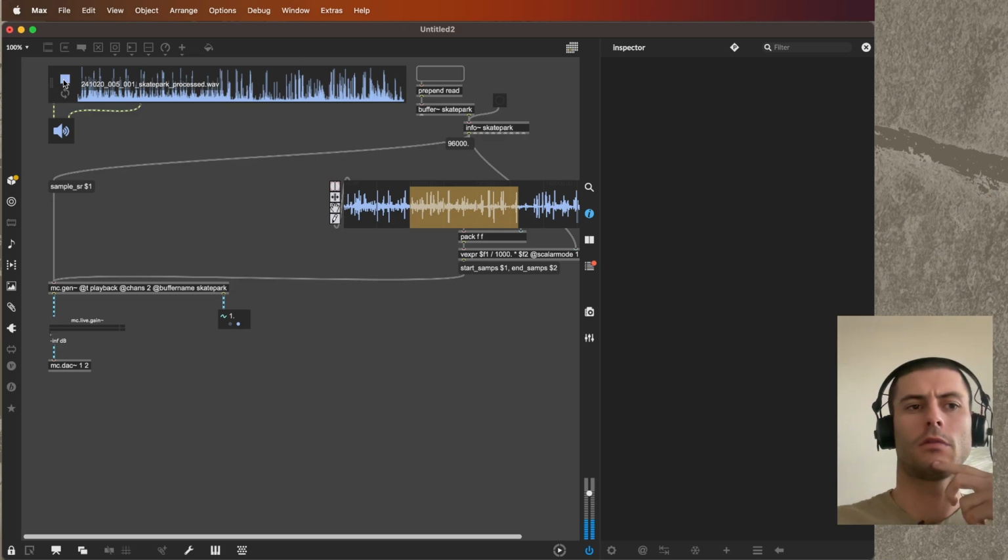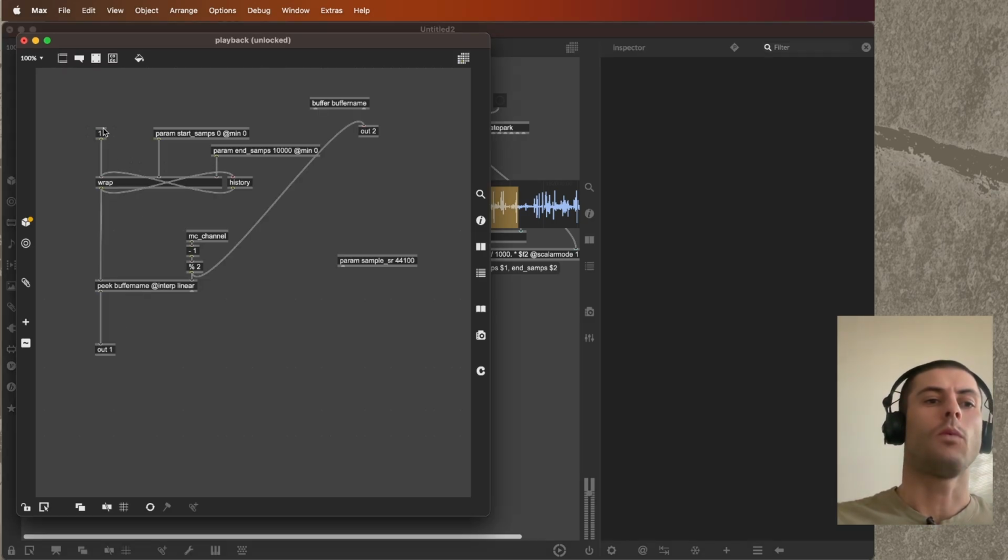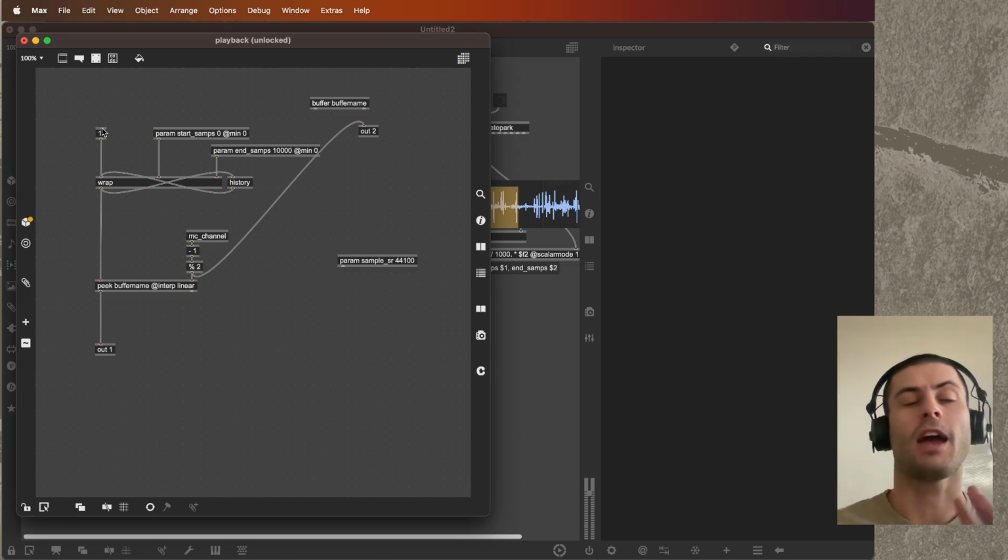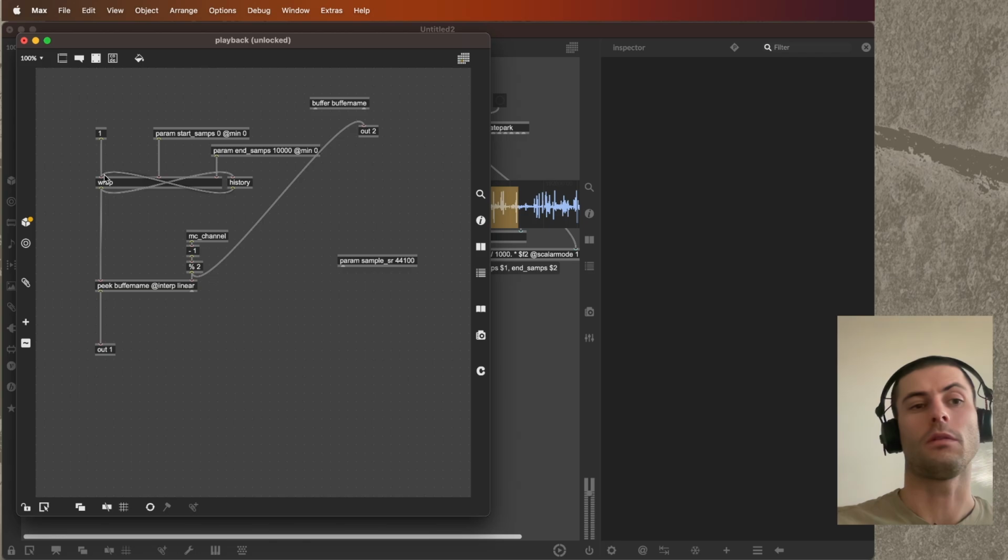Like if I play it here, and then I play it here, this is super low. The reason for that is because this is a 96 kilohertz sample, but my computer is only running at 44,100 hertz. So adding one sample for each sample frame that passes is basically half-ish the speed that we would want to be reading through this sample in order to play it back at the correct speed. So what we need to do is adjust the rate at which we're moving through the sample according to the sample rate of the sound file.